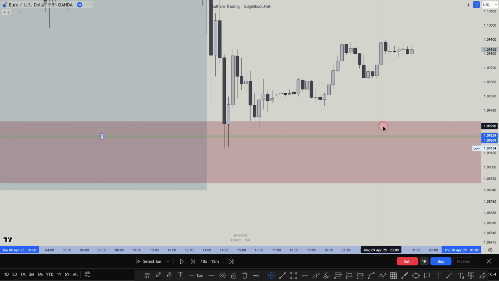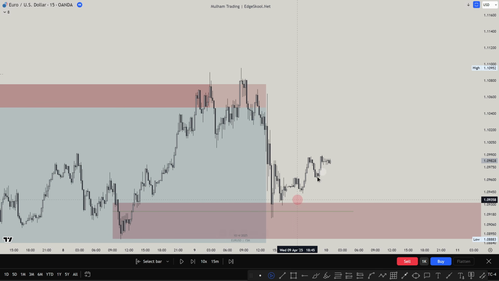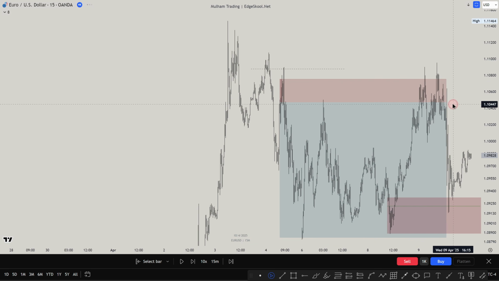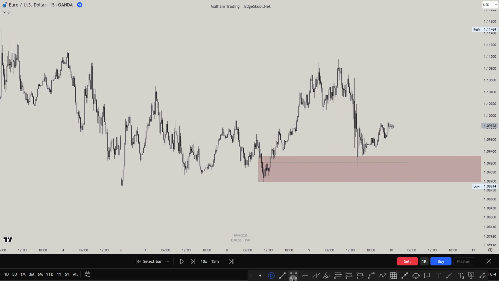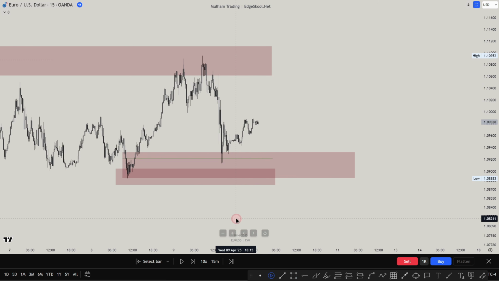On the 15 minutes, you could look for your own confirmation entry here. Take it from the extreme level to another level. That's all about it. So you have the choice to use your own confirmation entry. You can get experience with the extreme level. But all I do every day is simply trade off an extreme level into another extreme level, and then the same thing over and over.